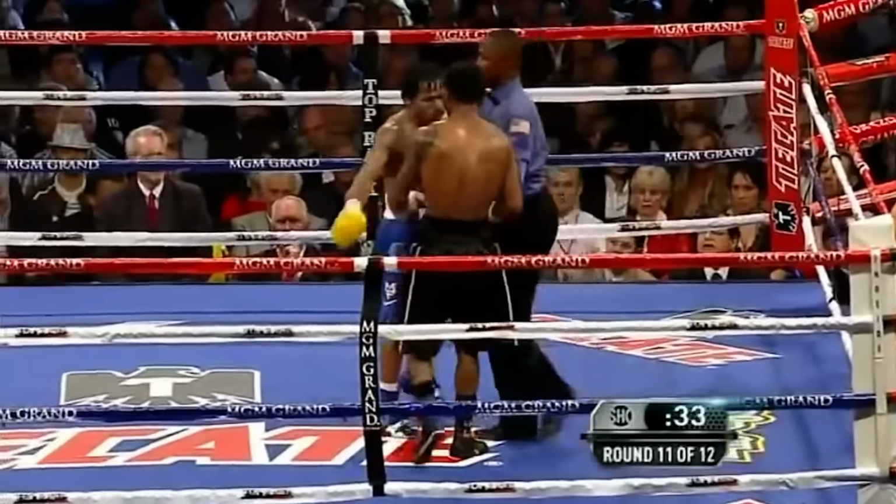Pacquiao's punch output is much less than he normally has at 534, but he landed 171, twice the number of Mosley. But for Manny Pacquiao, he's taken on 6 consecutive men who were all bigger than him in 4 heavier weight divisions and defeated them all. David Diaz, Oscar De La Hoya, Ricky Hatton, Miguel Cotto, Joshua Clottey, Antonio Margarito, and now Sugar Shane Mosley. Mosley hit with another straight left hand on the chin.